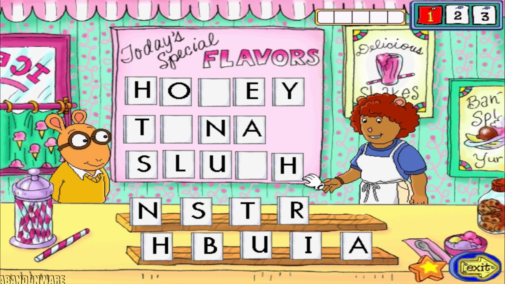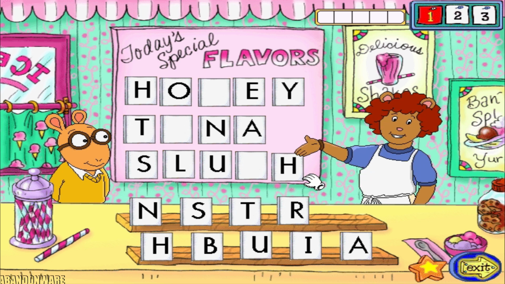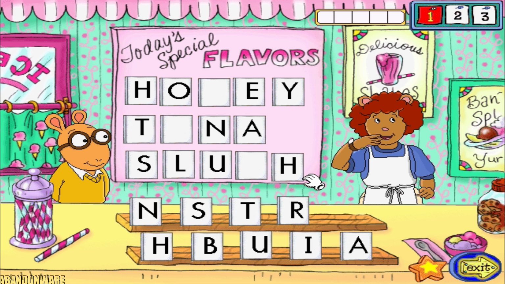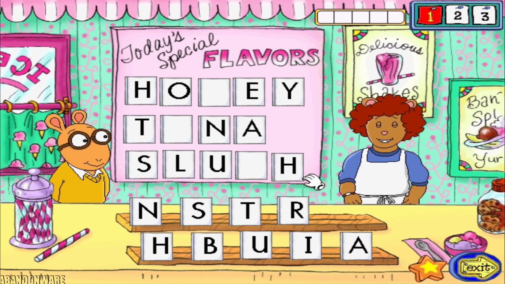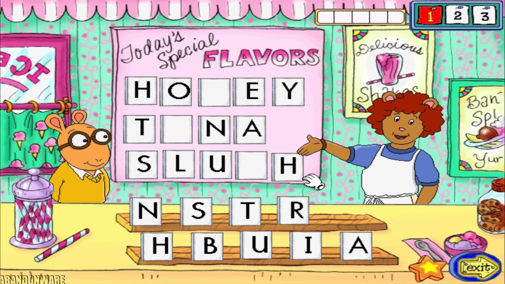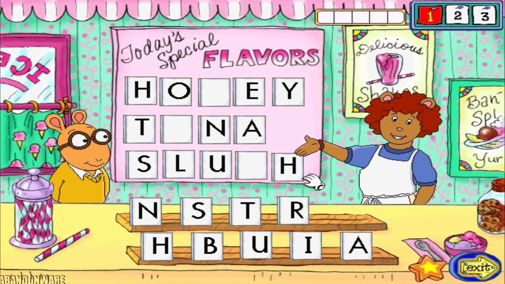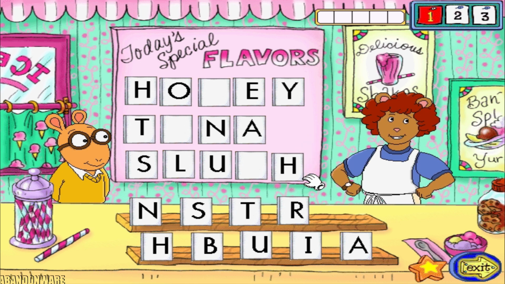I've just invented some new ice cream flavors, and I'm putting their names up on the flavors board. I've done most of the work. However, I just need a few more letters. See all the letters in this rack? I'll tell you which ones I need, and you hand them to me. To give me a letter, click on it, move it to me, and click again.